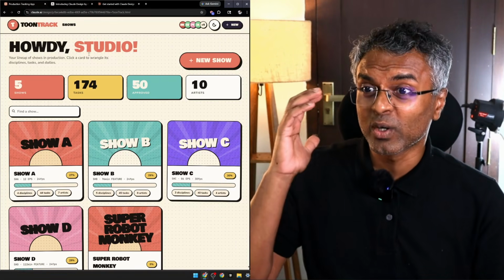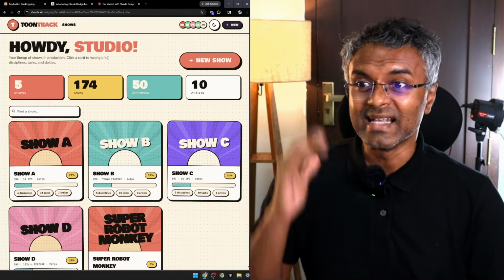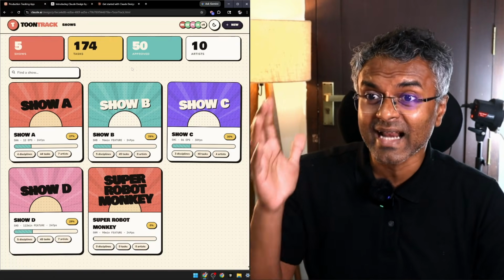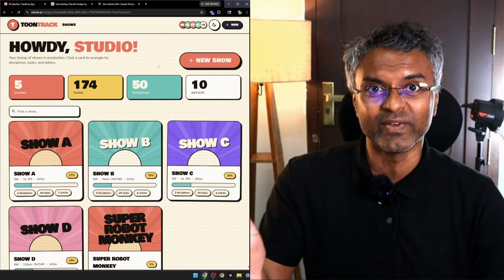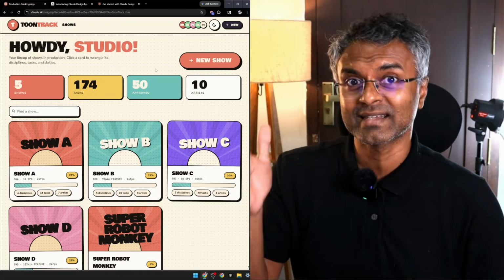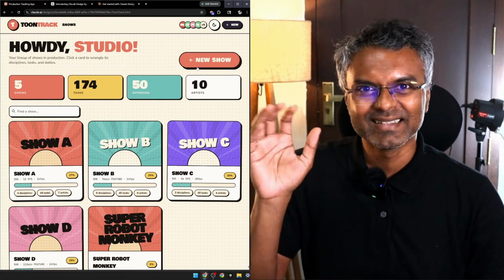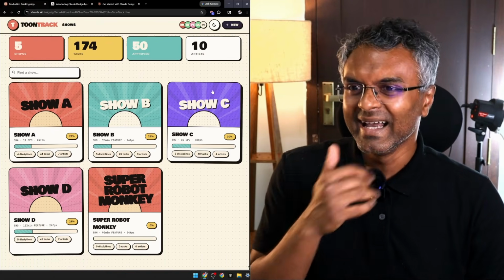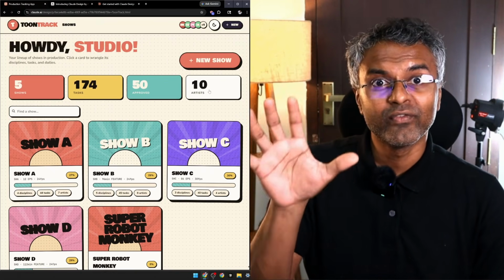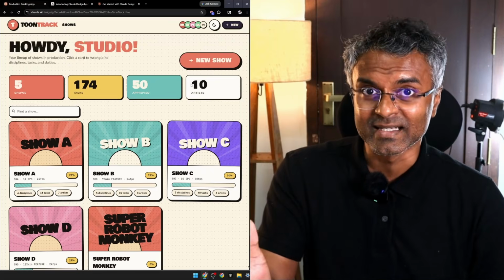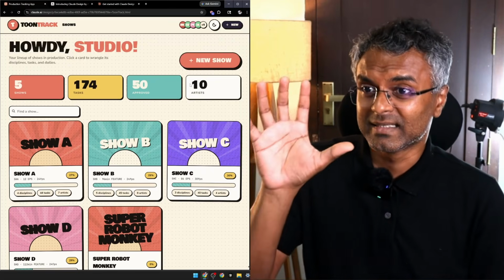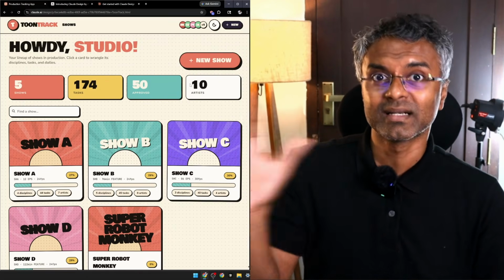Here is what we're going to be creating in this video. It's going to be this production tracking application interface that can be used in a VFX and animation studio. It's got this nice cartoonish stylization to it, and it is a fully functional user interface. It doesn't have a backend to it. It's just a user interface, but it is fully functional.